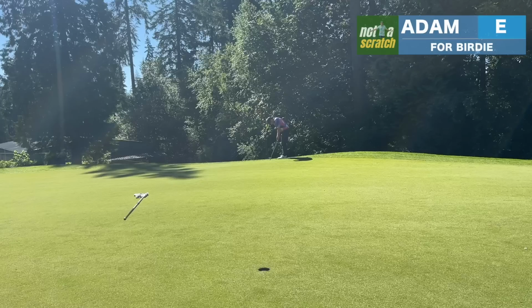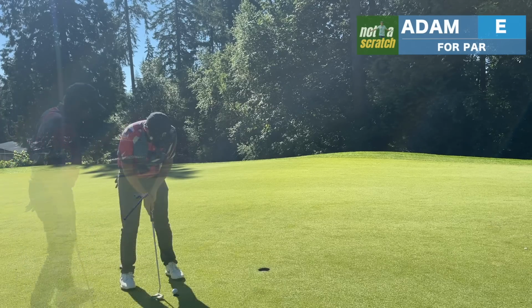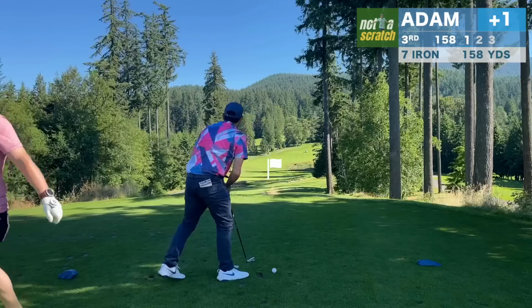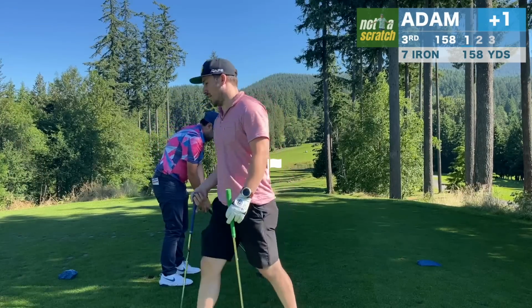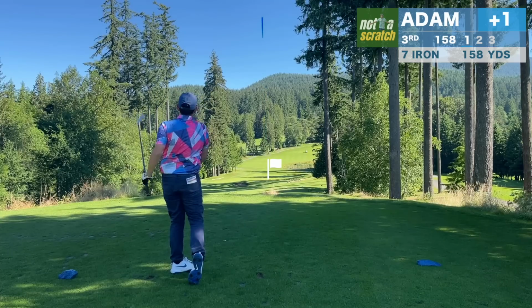My putting? What's also tough is filming every shot of a round. This is probably the main area where it costs me strokes. I'll finish this up if that's okay. I'm eager to get my camera out of the way, and it leads to a silly bogey. You really hit that smooth, hey? It's making me think I should hit an 8-iron. Still hitting smooth 7. But it's important that I reset after those mistakes.